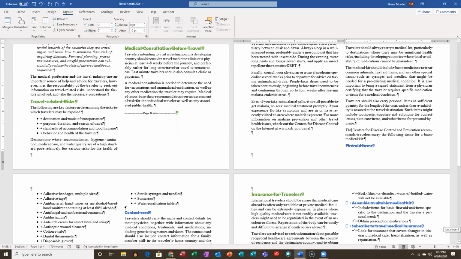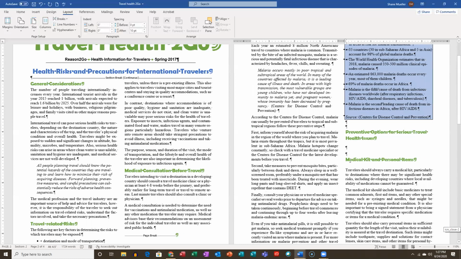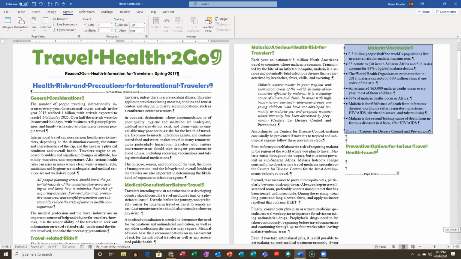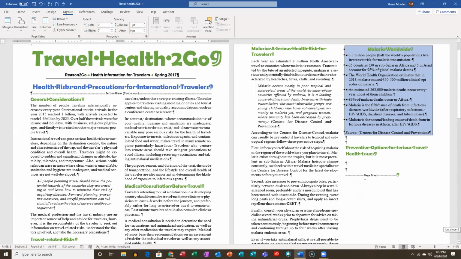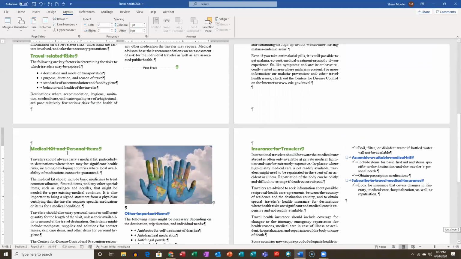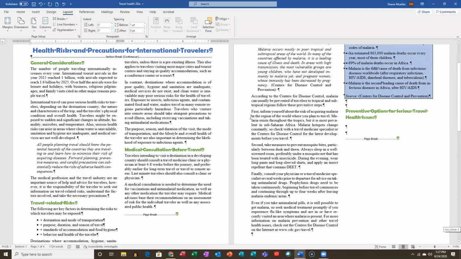All right, and then I'm going to bring my insertion point where it says that medical kit right over there. And in that spot, I'm going to do my Control Enter because that's where I'm going to put my page break. So I noticed that I'm going to have a little text, I'm going to put a table down here, but I have room.